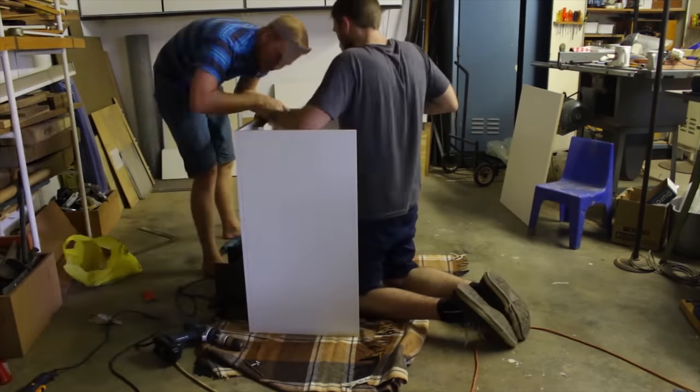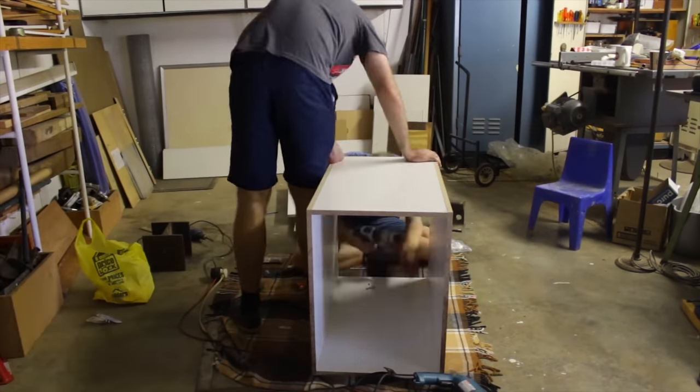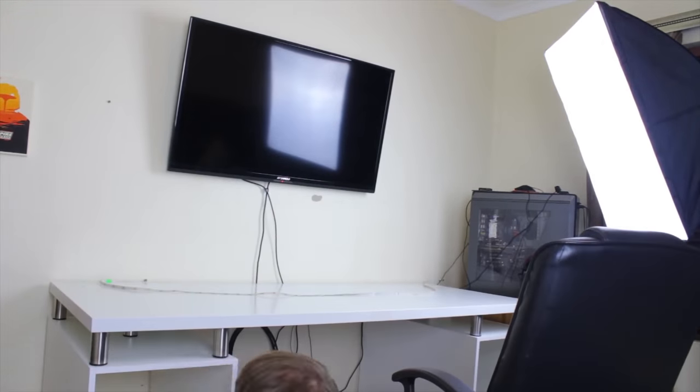Again, it's really, really simple. I probably built this in just an hour or so. I bought all of the parts at the hardware store. They cut everything for me, and I probably just had to assemble the 4 pieces for the boxes. So really, really simple. But now let's get into actually the parts that I used and just all of the other information.